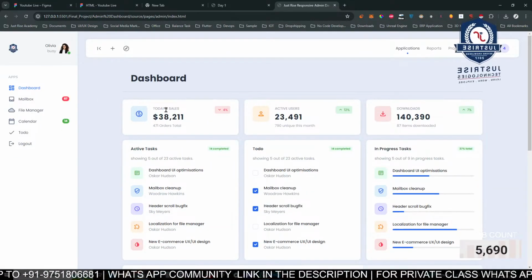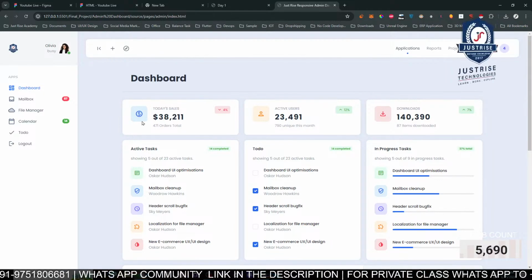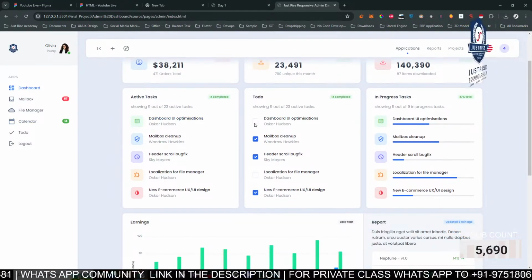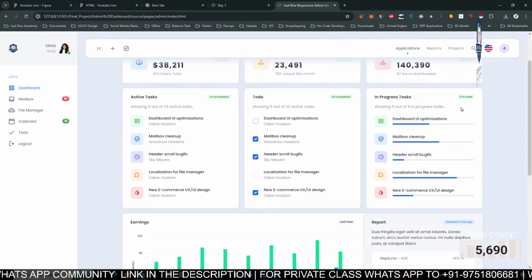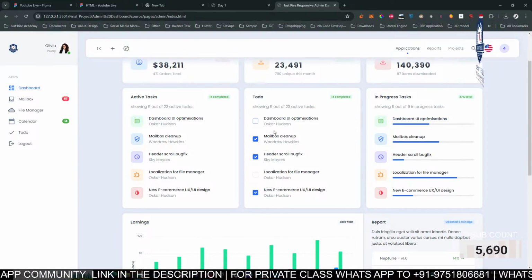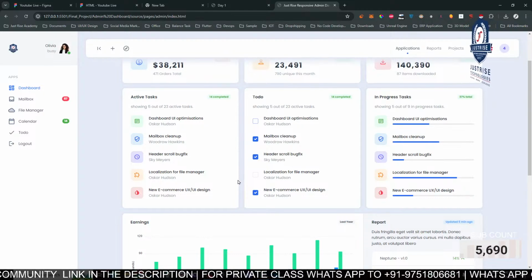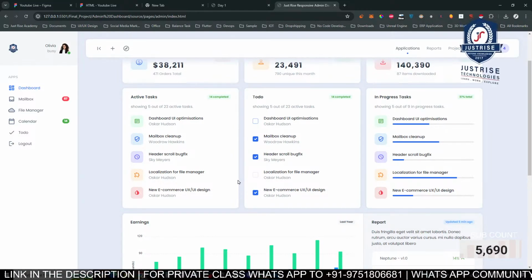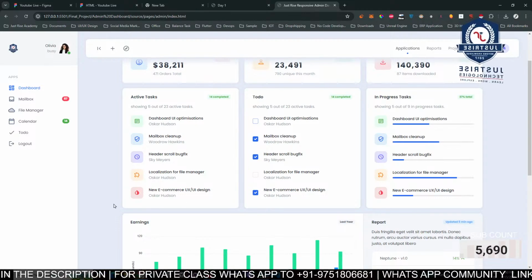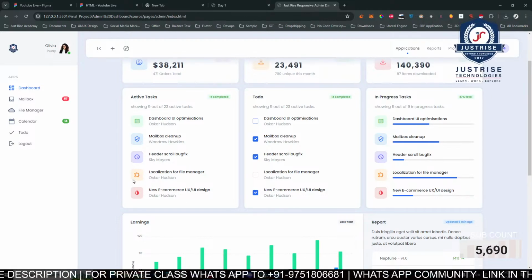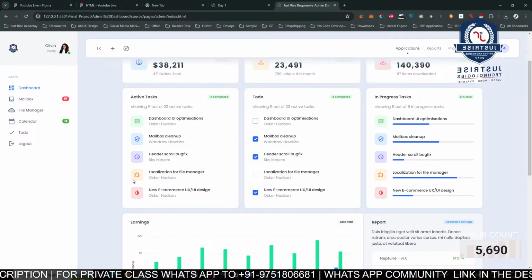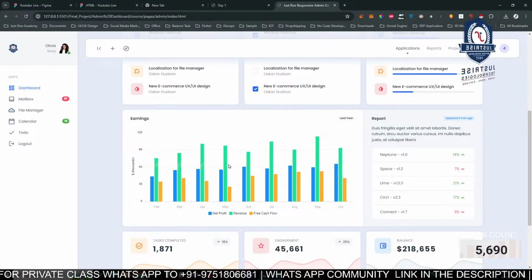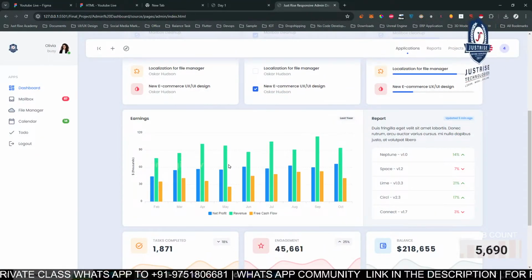Yeah, it's going to be a dashboard actually, right? On the dashboard, you can see some more divs there. Some kind of to-do task, some learning progress, some progress task. So these are individual tasks, and at the end of the day we are going to merge all the stuff into a single application. It's kind of an ERP application. It's similar to an application we made for a client. So this is the entire thing we are going to make by the end of this 30 days live section.